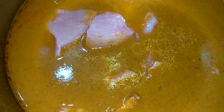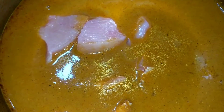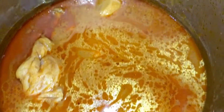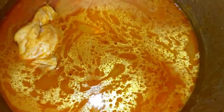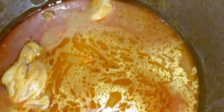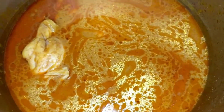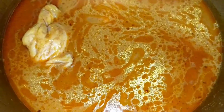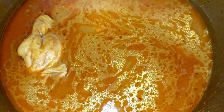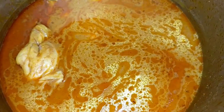This is the butter chicken for today. I'll be adding a little more butter towards the end. I gave it four whistles and the chicken is fully cooked. I'll be transferring it to the serving dish. I took a taste test — it's spicy and the gravy has become very very nice. The only additions I made were using three more tomatoes than usual — usually I use two tomatoes, today I used five big ones — and I added cashew nuts to the paste.